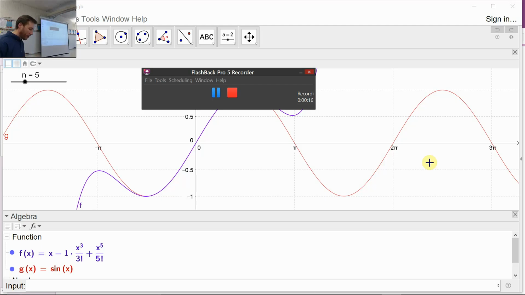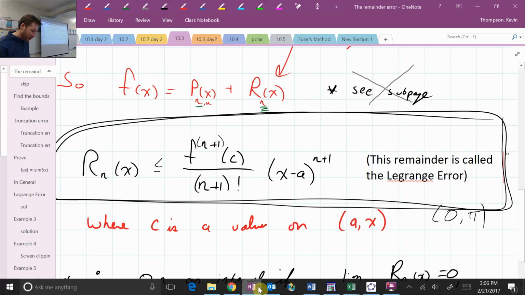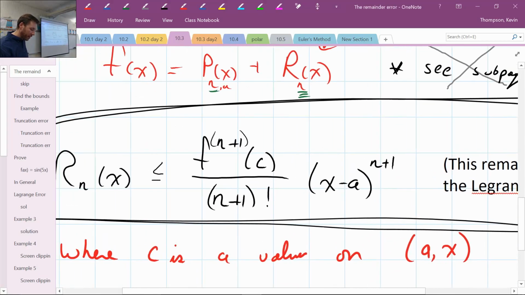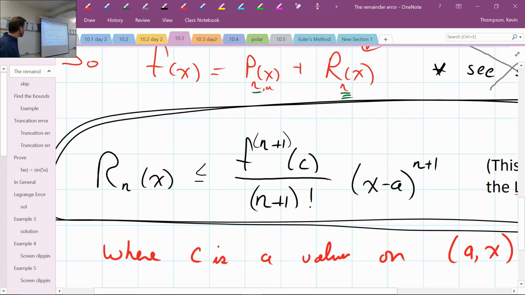So we were talking about Lagrange error. Just as a reminder, you should have had something like this written down in your notes. We usually think about it as just determining the error. We don't care which way we're off, which is why you'll often see absolute value bars around these pieces. I think I had those when I wrote it the other day in your notes.